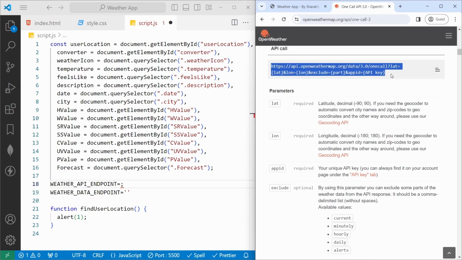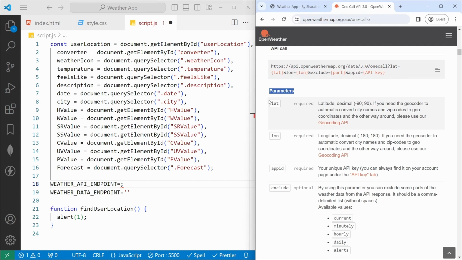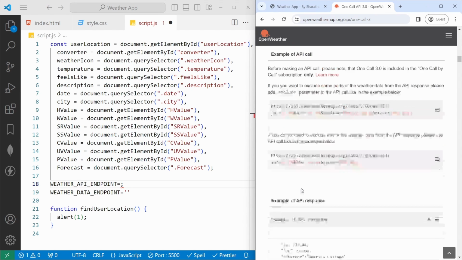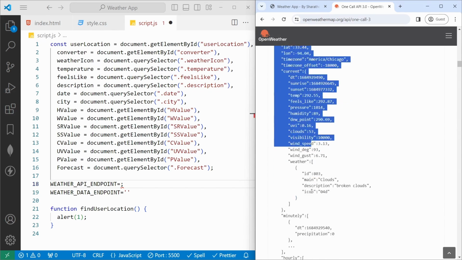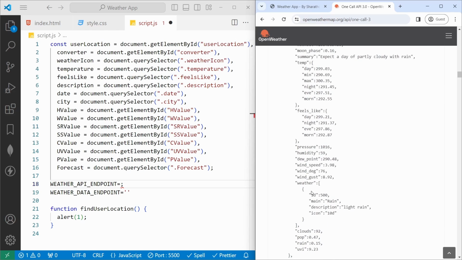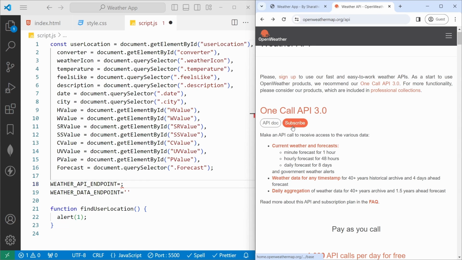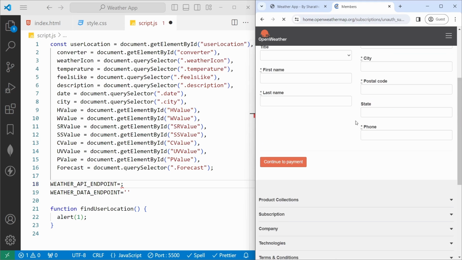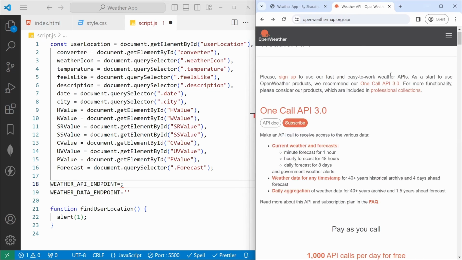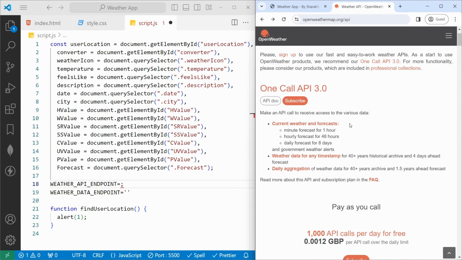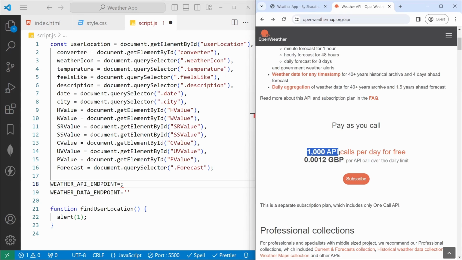These are the API calls and these are the parameters to be passed. Once we pass the parameters, this is the response that will be returned from the API. We can use the free APIs for 1000 calls per day. I have already registered and I already have that API key. So here you can see 1000 API calls per day for free. For this we need to subscribe.